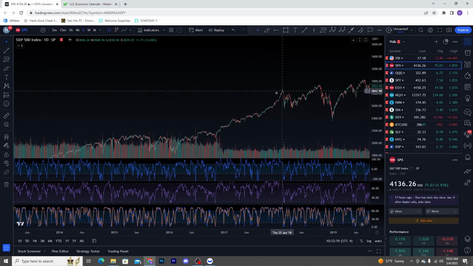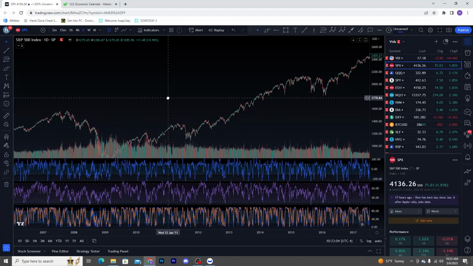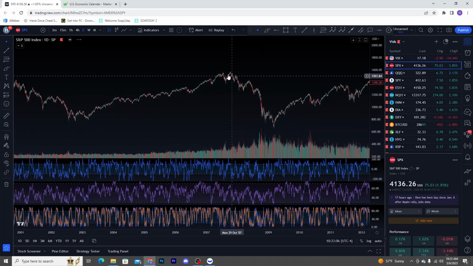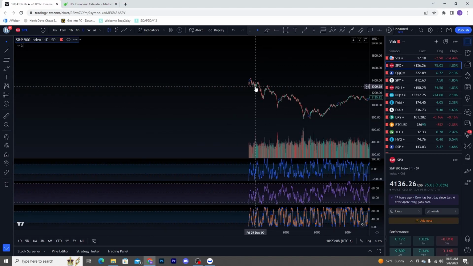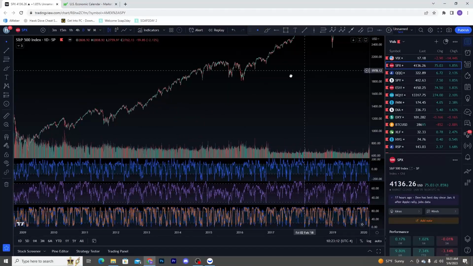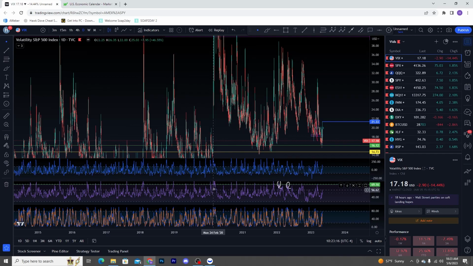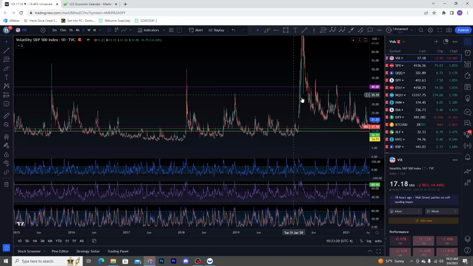We could go back to 2008. We're not going to take the time to do so, all right? 2015, I know that was a big one too. That's when this is happening. That's when the dot-com bubble burst is happening. VIX just isn't going to spend time above that level on the RSI unless that's happening. You can literally see every single time, besides these big spikes, you do not spend a lot of time above there, or that is exactly where you're topping out.